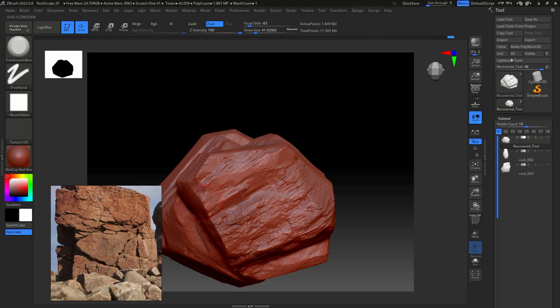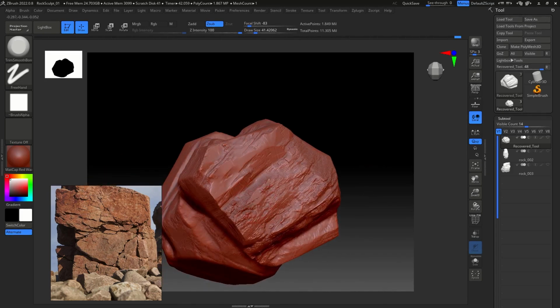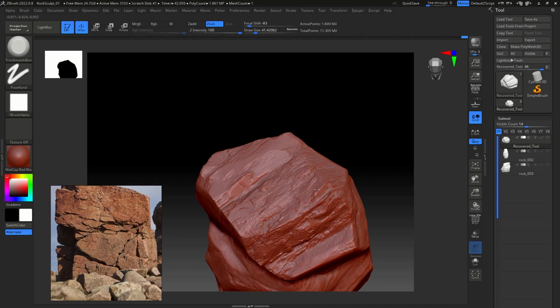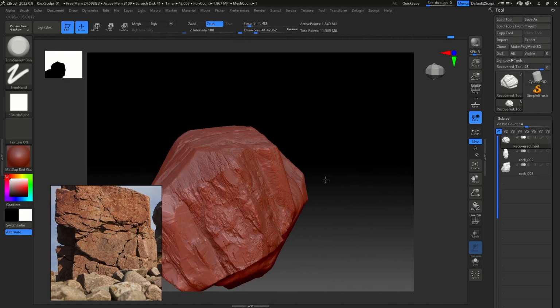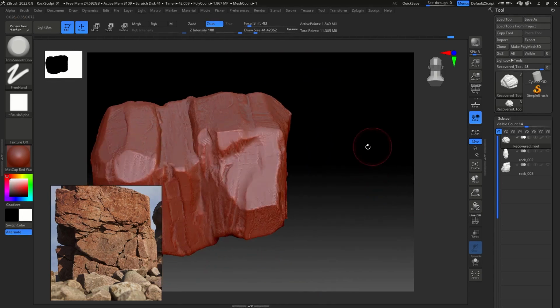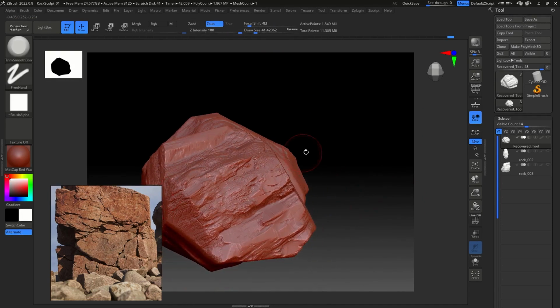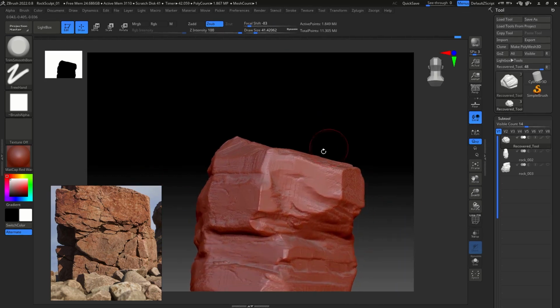Okay, now we are adding details, and that is going to be very good. Okay, I'm flattening those areas.